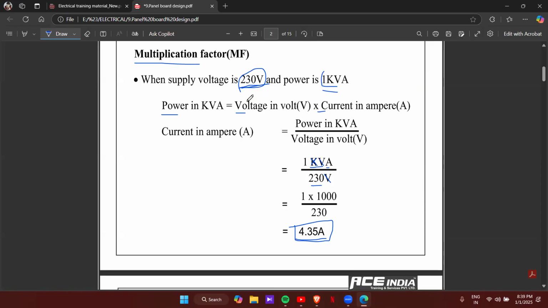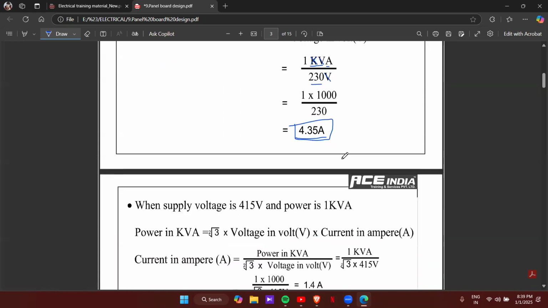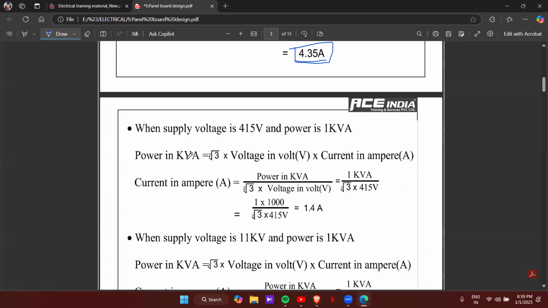Next, the same thing we have to find out for three phase, because for three phase the equation is a bit different. In single phase connection the equation is I is equal to P by V, right? For three phase connection it will be P is equal to root 3 VI, so that I is equal to P by root 3 V. That's the change.